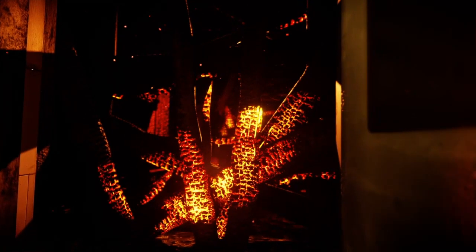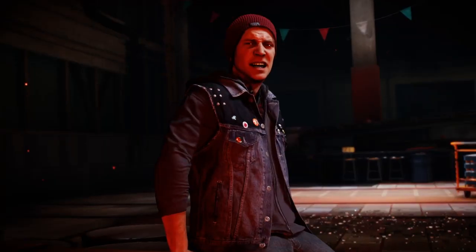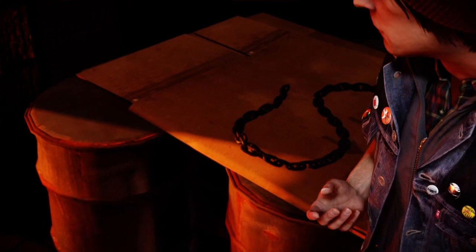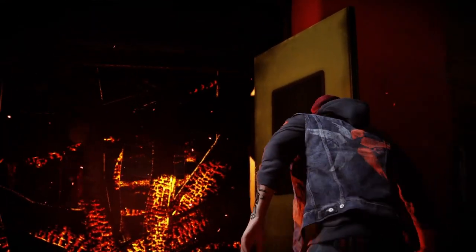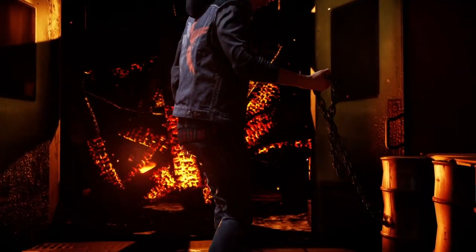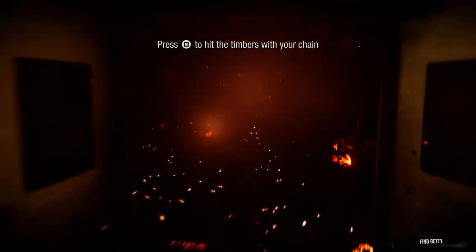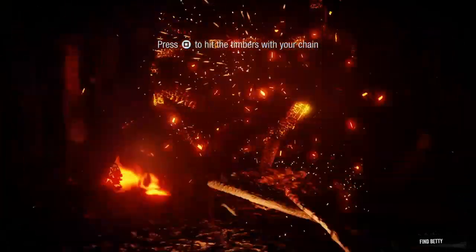Ooh, we've burnt ourselves. Ow. Right, come on, let me get onto it so we can go to the next bit. Oh look, a weapon. I can't remember whether you get new weapons in the game either. I know this is the first one that you get. As you can see, it destroys things using fire and just explodes things out of the way.